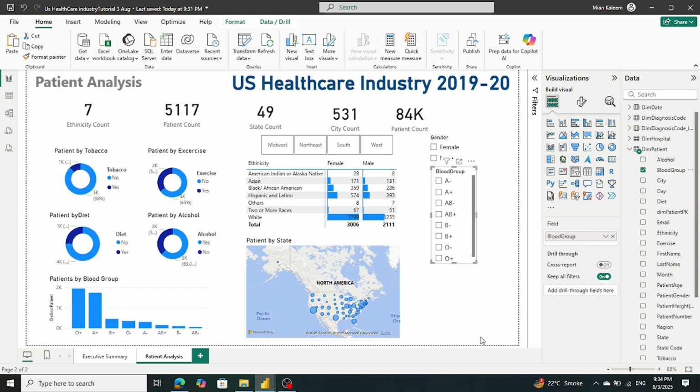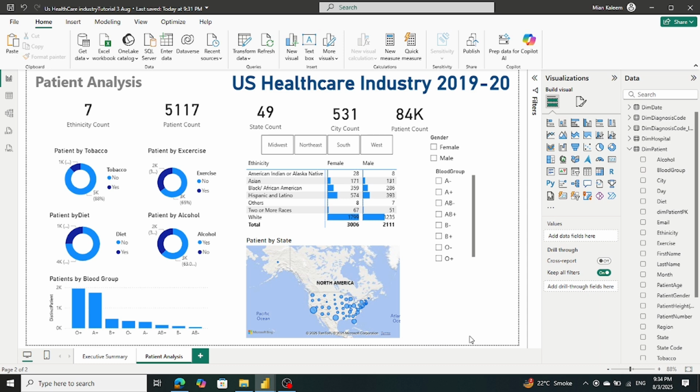Okay, now last is ethnicity. One more slicer, and here we'll use the patient's ethnicity.